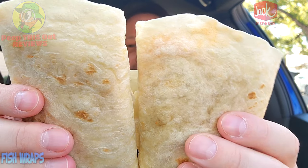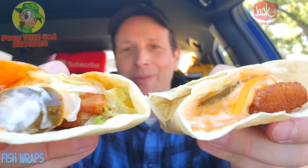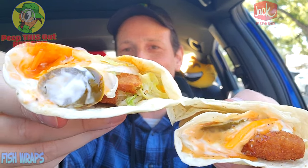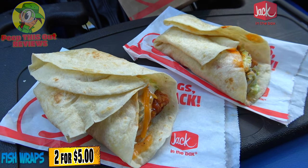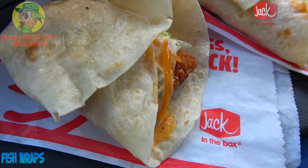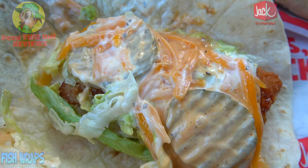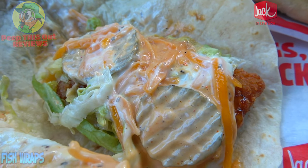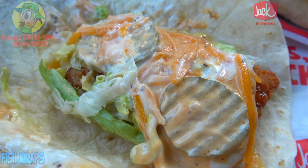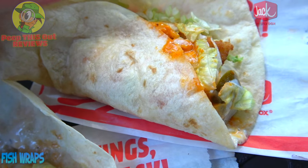These are looking like two fish half-wraps. I know it's two for five, but it feels like one wrap technically. The tortillas look decent on the inside, but they're a little on the tiny side. Here we go — the classic fish wrap at Jack-in-the-Box, part of the two for five promo. Inside there's a warm flour tortilla with wild-caught Alaskan pollock, cheddar cheese, lettuce, tartar sauce, and pickles. But only half the tortilla is filled — a little disappointing compared to the menu board.